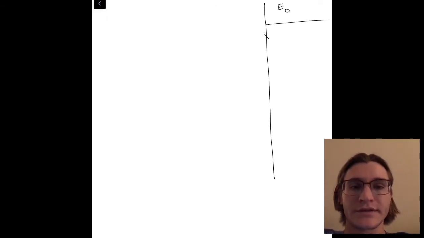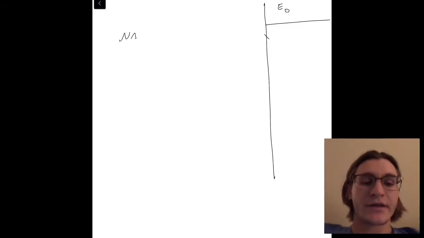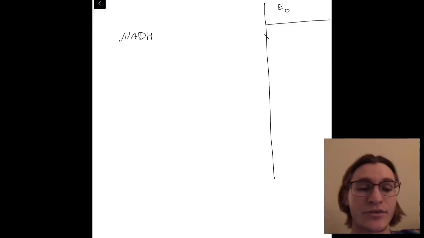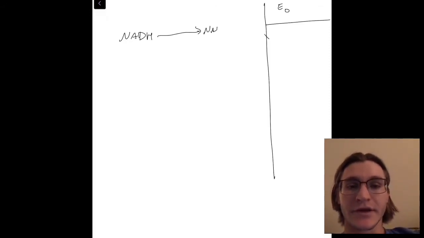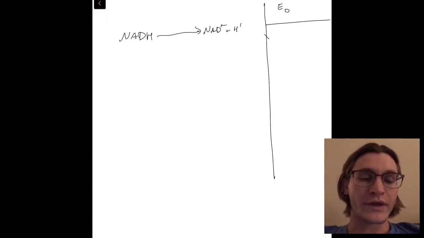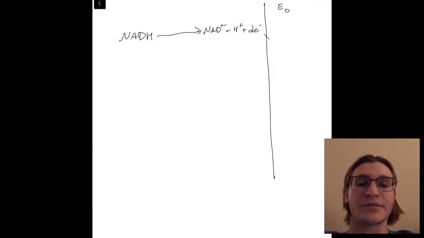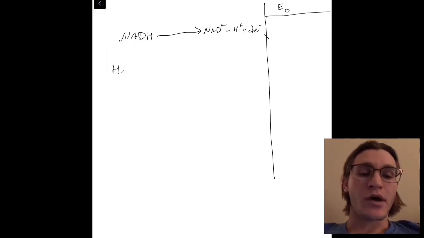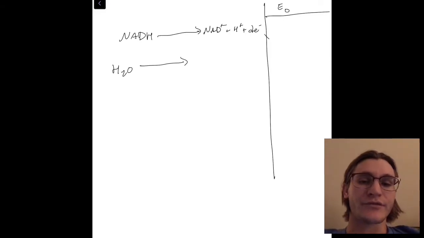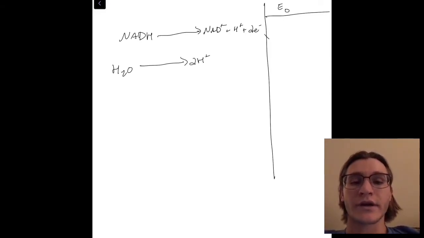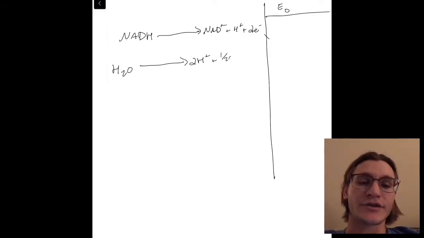So E0, and this time I'm going to give you guys an equation that we can typically find in the electron transport chain in complex 4. So it's going to be kind of fun, more relating to the body. So the same way, NADH to NAD plus hydrogen plus 2 electrons, and we already know that is going to be a positive E0, 0.32 volts. We're going to take water, H2O, to 2 hydrogens plus half an oxygen, because of O2, so it's 1 oxygen, and 2 electrons.